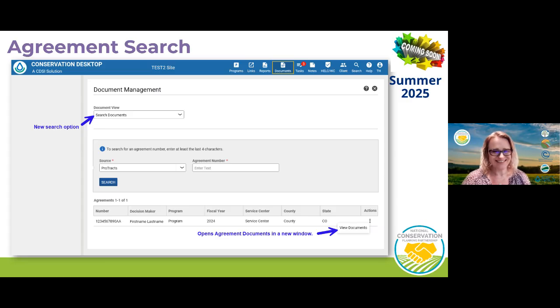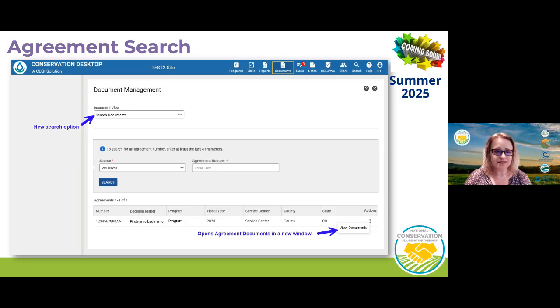Okay, the agreement search. This is my favorite. This is going to be a brand new thing. It's going to be available from the document view. When you go in, you select search documents from the document view, and it's going to let you put in just a few characters of your agreement number, or the whole thing if you want, and search.